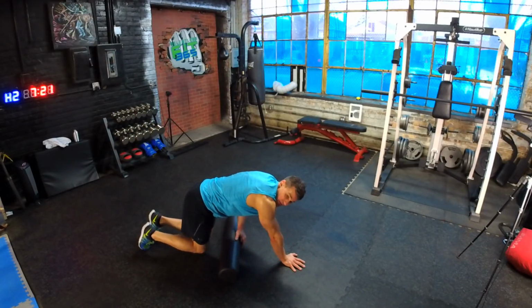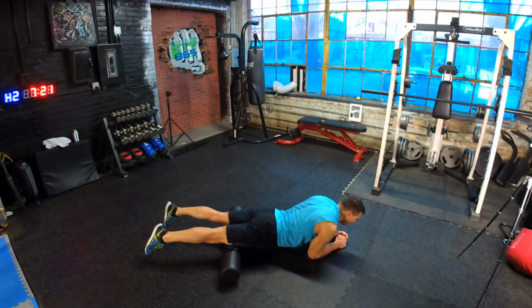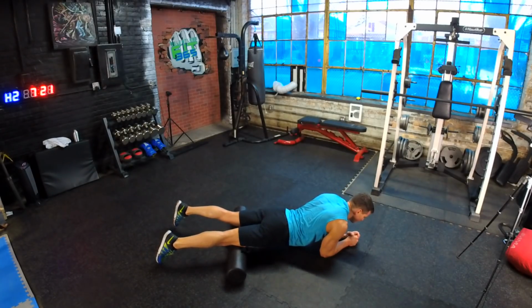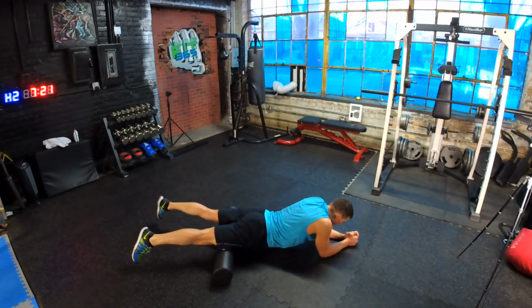I'm gonna go to the quads now. On these quads, I'm gonna go double leg today. So on this first one, legs straight out. You're just gonna roll it just above the knee. Don't roll on top of the knee. Just above the knee. And then coming all the way back as far as you can reach it, all the way up to almost the hip flexors. And then roll it back in.